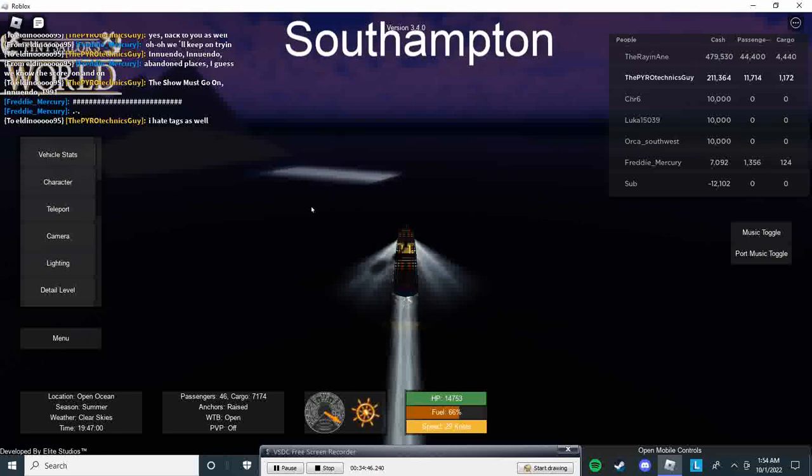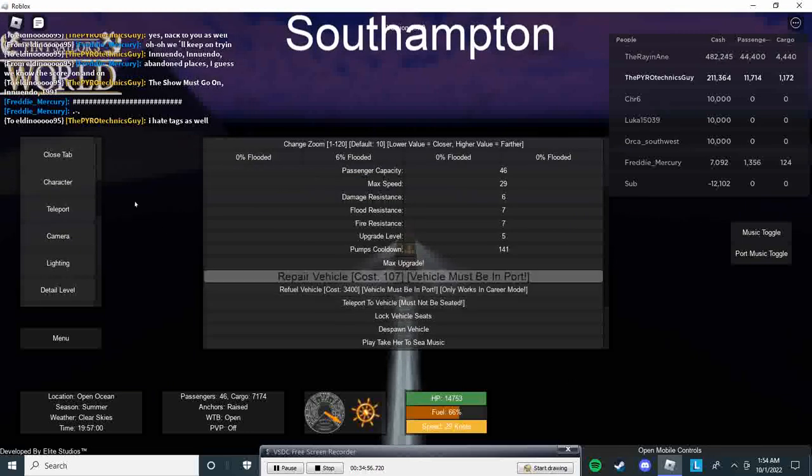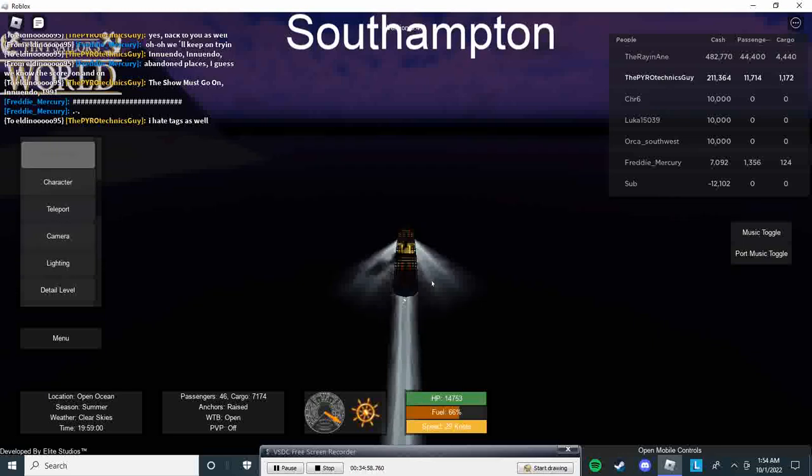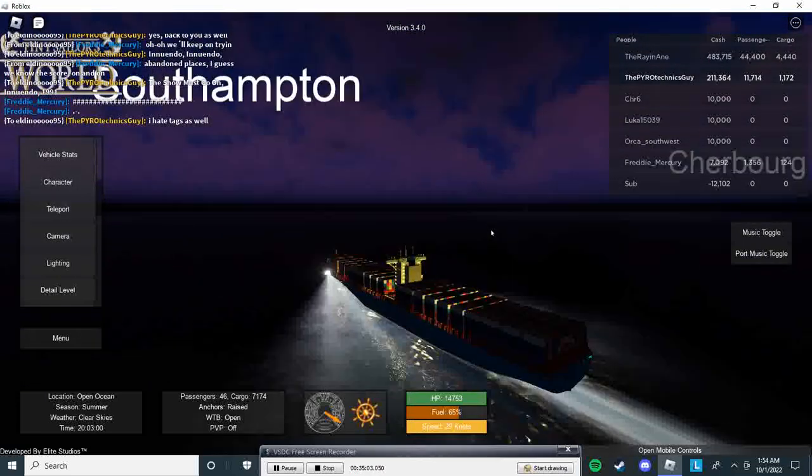We're good. I'm not seeing any damage. Let's go. Barely anything, and it's only gonna cost me 107. So now it should be going a little faster. Yep.